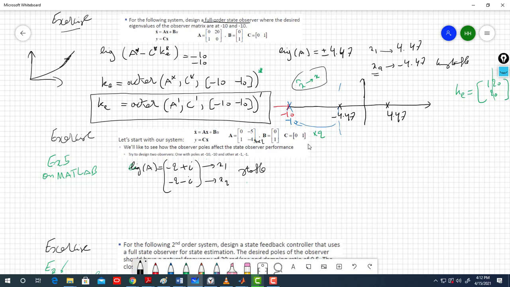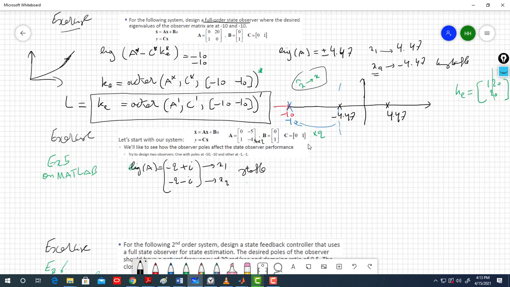It is as if you have sensors measuring without error. We are not designing K. We are designing L, the Luenberger observer gain. It's not changing the dynamic of the system.